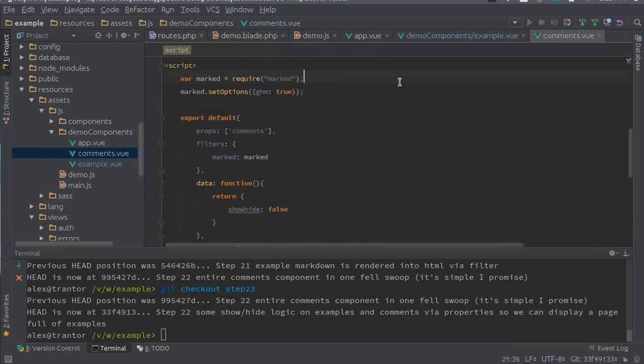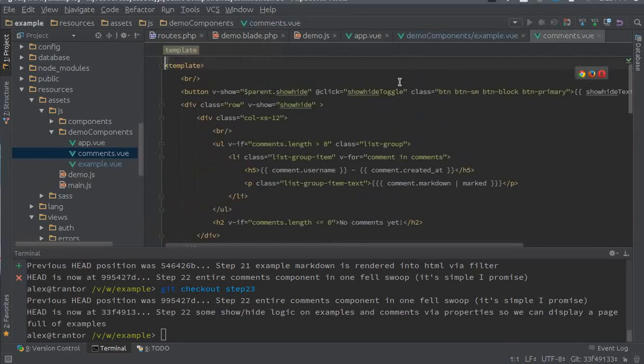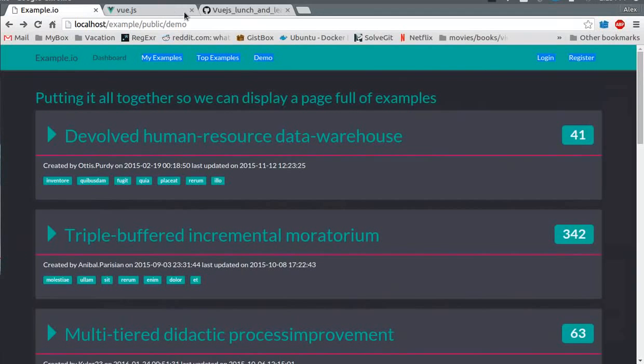There's one extra thing I did in comments because I noticed that the button was showing no matter what, and I only want to show that show comments button if the parent is shown, because I don't have it in like a goofy spot. Maybe I should rearrange this and rethink this a little bit. But what I can do is traverse up to the parent, and then I can snoop on its show hide variable. And if the parent is shown, then I'll show the button for the comments. Otherwise, I'm going to hide it. And what this all looks like is this. So now I'm showing all 10.